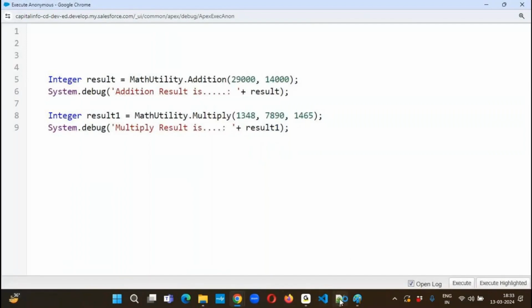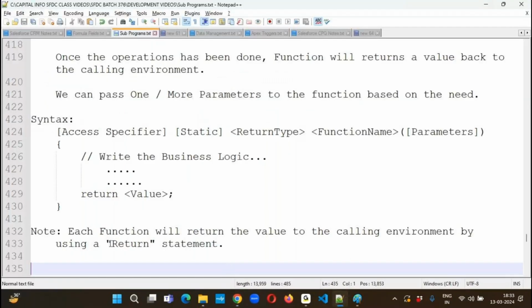Now, this is how we can prepare our own functions, and then write the business logic inside them. Whenever you want to get some value back to the calling environment, go with a function, or else we can go with procedures.